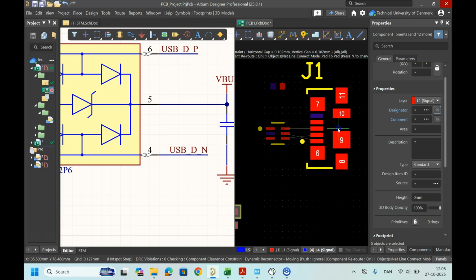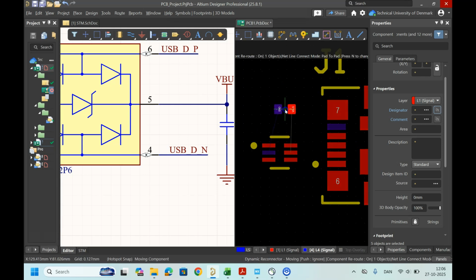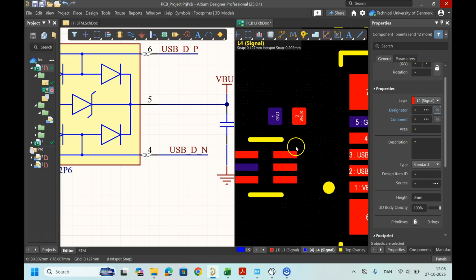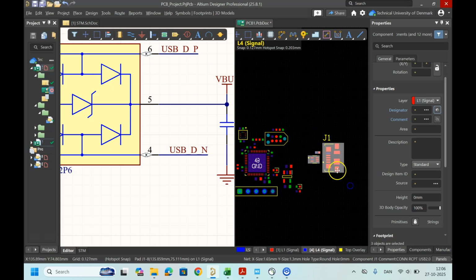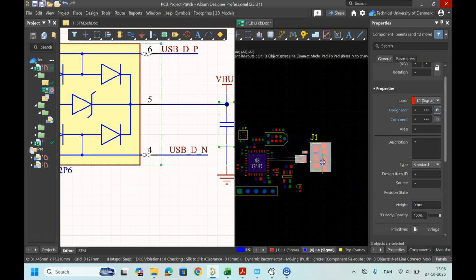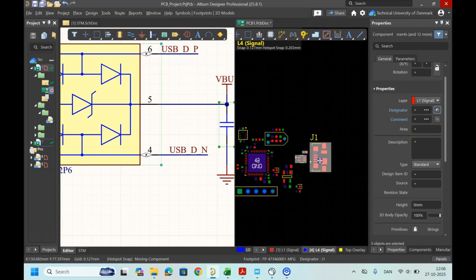It can be closer as well. And then my VBus can be somewhere here. Then I can connect the VBus and the ground as well. So all this can also be closer. Something like this.